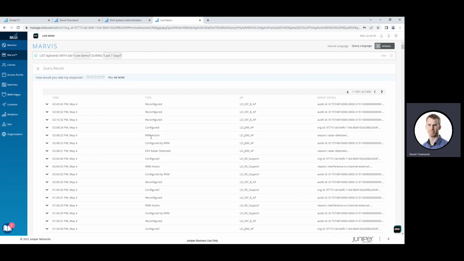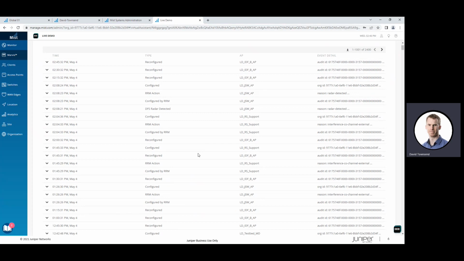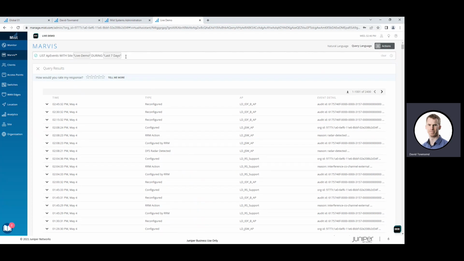The MIST APs will automatically retune, readjust their channel and power to give a better user experience if it deems that doing so would give better user experience for the clients on the wireless network. So I can now see all the events here that have happened within the site live demo for the last 7 days.